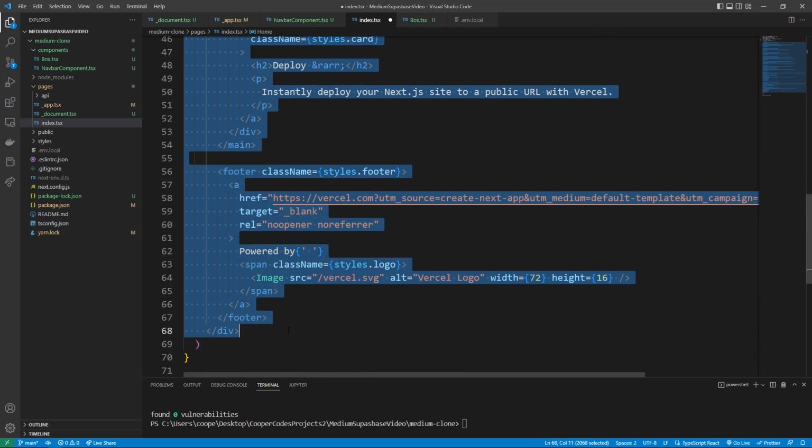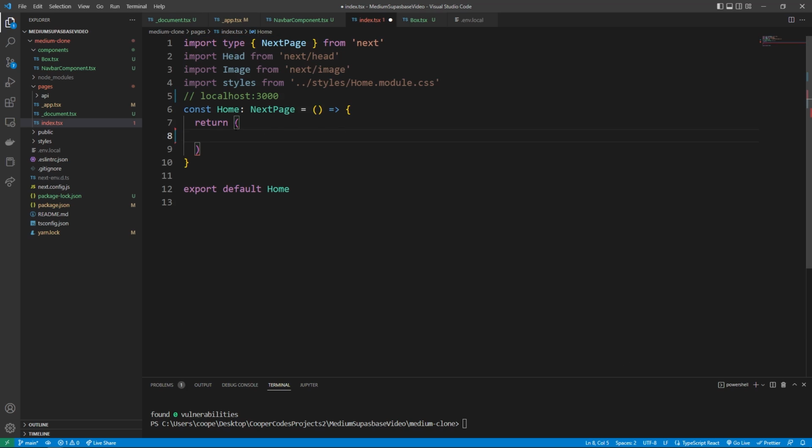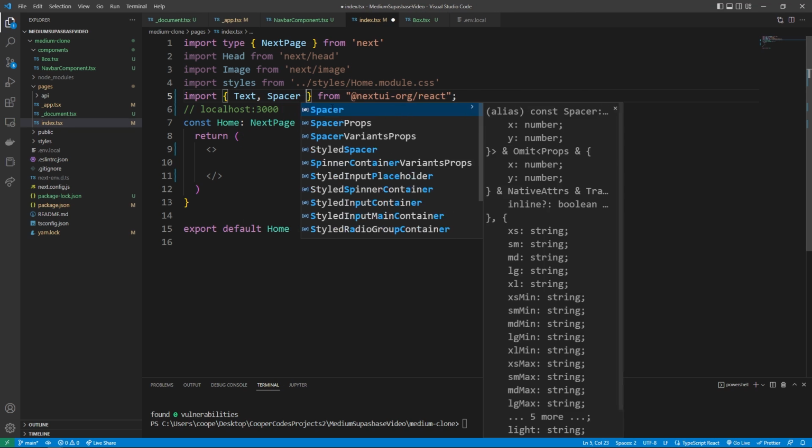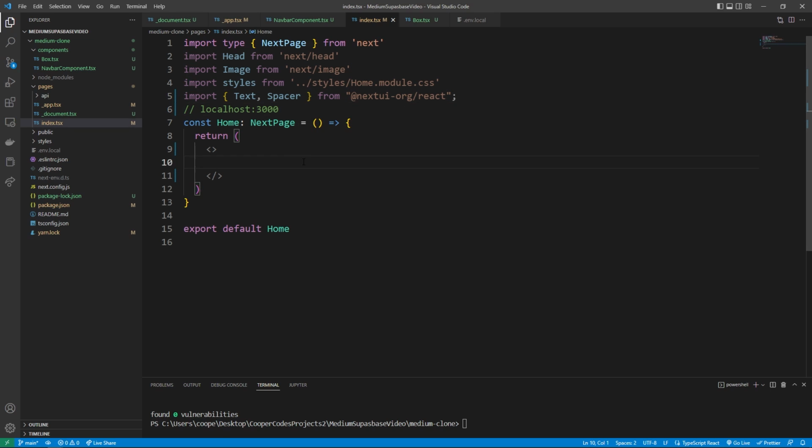And I'm just going to make a very, very simple page for our home to look at. So I'm going to use this React fragment here just to hold the little components we're going to create. And these are going to get imported from the NextUI library. So I'm going to make some curly braces from @nextui-org/react. And we're going to need access to the Text and the Spacer. This is going to be a painfully simple landing page. So this is like the landing page of your website.